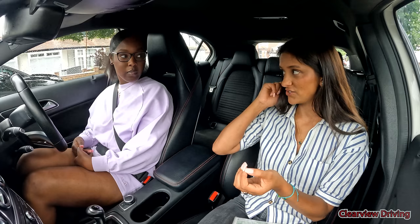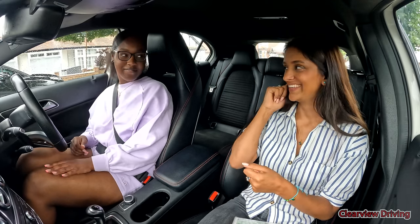Generally, like with my car and probably with your instructor's car as well, when you bring the clutch up even a little bit, the car starts to rev. You can hear it, can't you? Okay, so you're waiting at a red light and the car's revving. So it's just wasting fuel, especially with the economy right now. Do you really want to be doing that? So wait with the clutch down, brake on, or hold on, doesn't matter.